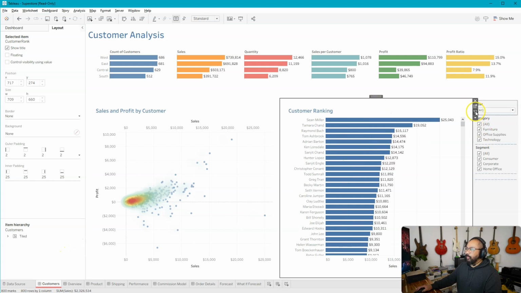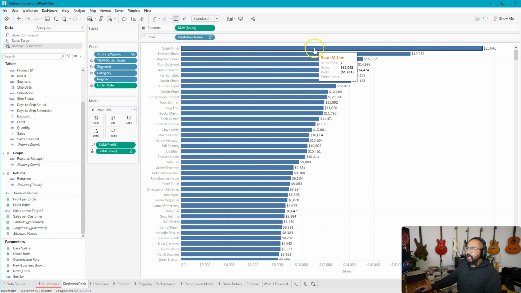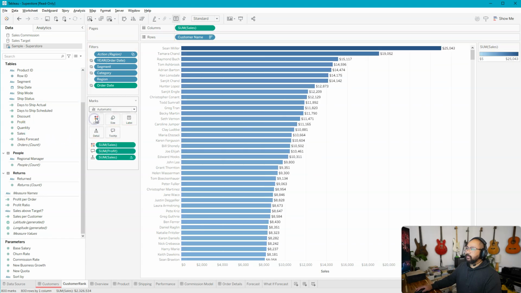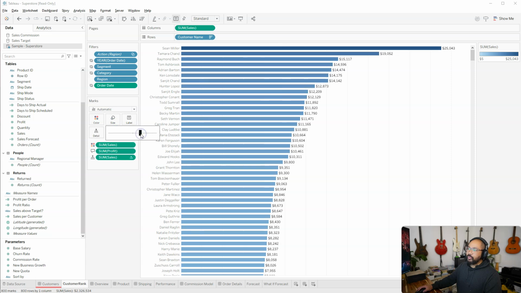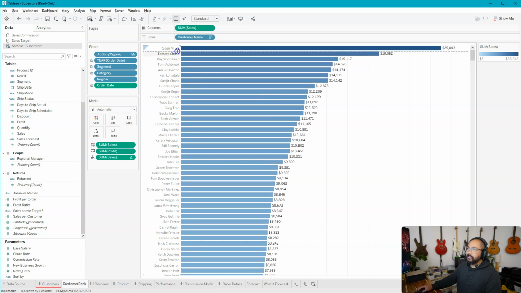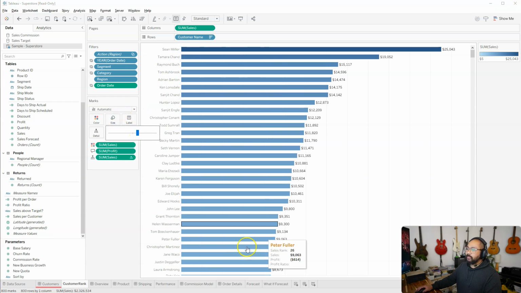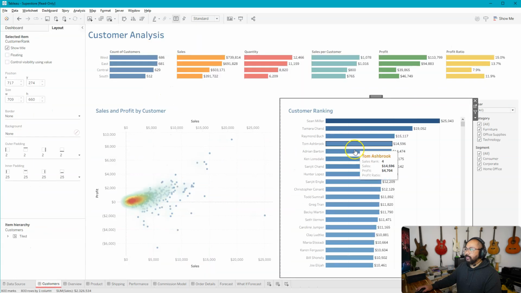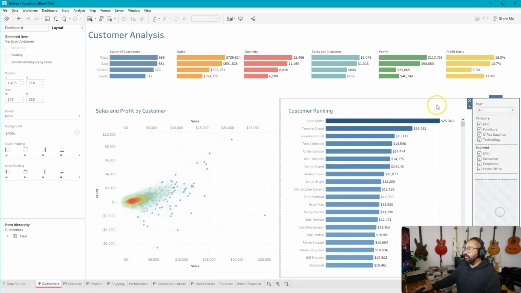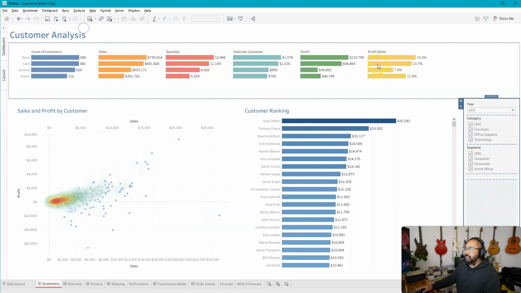Now the last one for a bar chart, pretty simple. We can add some coloring now for this. So it's being sized by sales. We can bring in sales into color. So now we can see highest to lowest. We don't need this header. And we are basically done. I would also actually increase either the gap between them or increase the spacing, or both. Okay, and we go back. So you can see with those changes alone, everything is looking a million times better.